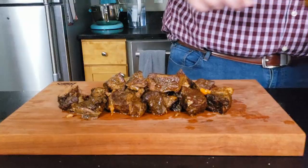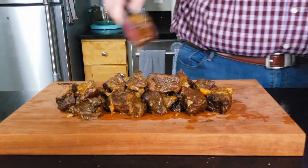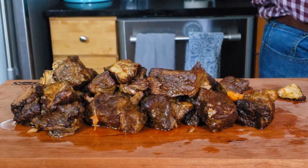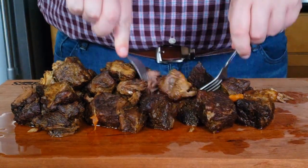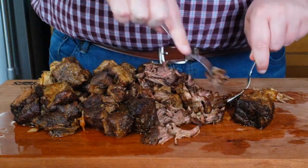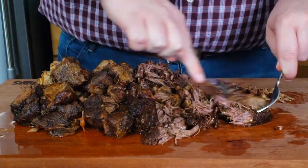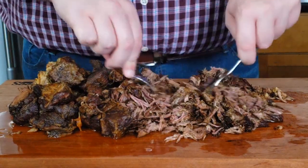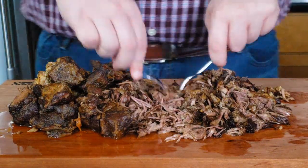Let's get going. So for this we're going to be making tacos, so we're going to shred all this beef. We're just going to pull that onto a cutting board and just use 2 forks to get this as nicely shredded as possible. It's important to note that we're not looking for large chunks in our tacos, so get this as shredded nicely as we can. Also, it's important that you remove the oranges and the onions from your slow cooker. And if you want to, you can let the slow cooker go for about 15 or 30 more minutes to help all those juices reduce before we add the meat back to the slow cooker.